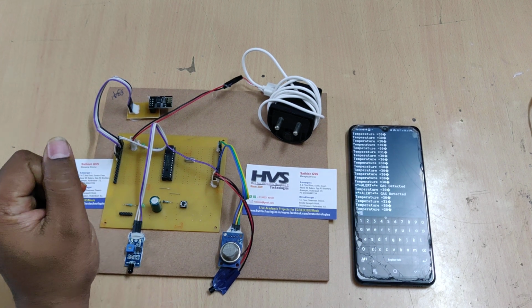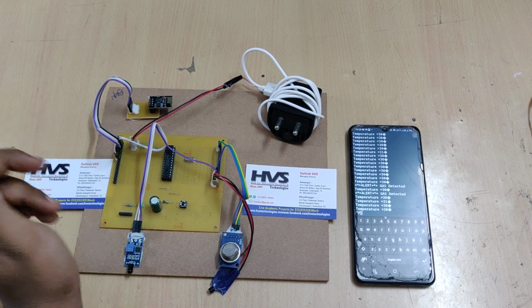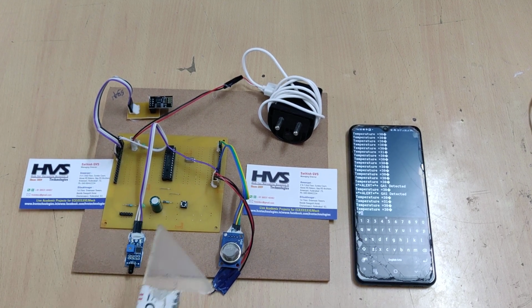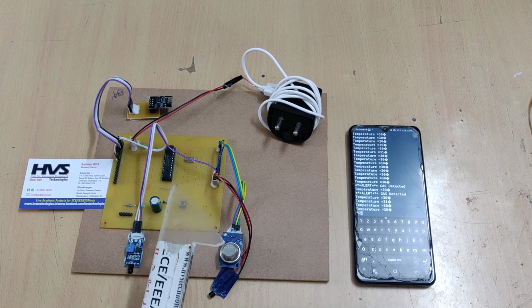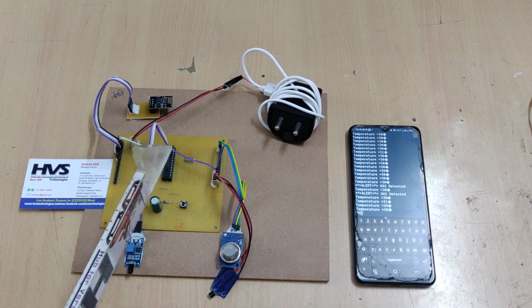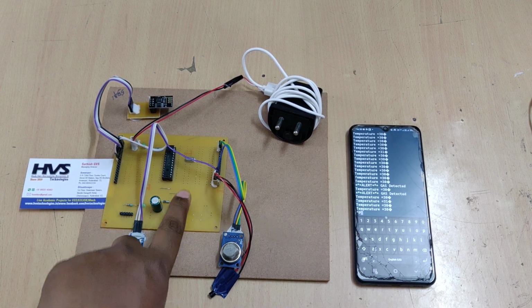Each instruction line needs one pulse, so the controller can execute 20 mega instructions per second, as we are providing 20 megahertz of clock frequency to the microcontroller. That is the speed of our microcontroller. And the third component is the reset switch to restart the microcontroller.